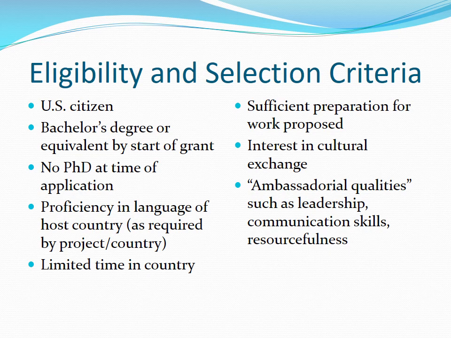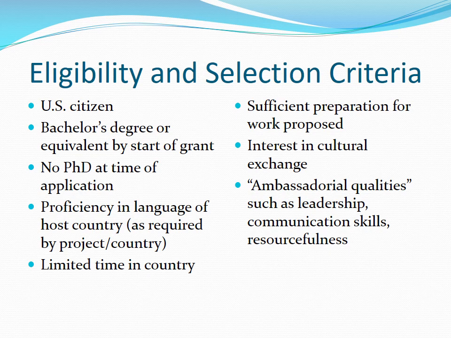You also, as I mentioned before, need to have an interest in cultural exchange. And Fulbright is looking as well at what they call ambassadorial qualities, which are things like leadership, communication skills, resourcefulness, maturity, anything that's going to assure them that you can succeed in this grant and that you will do well in another country.